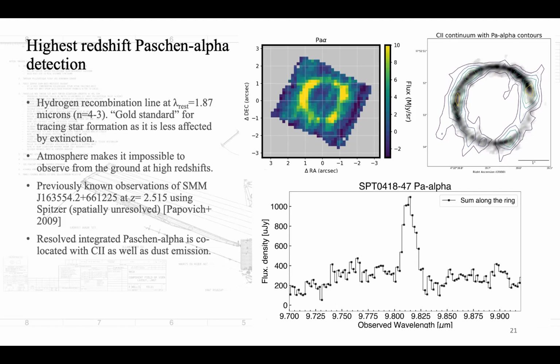That's pretty much robust. And Paschen alpha is supposed to be the gold standard star formation rate tracer because it's less extincted than H alpha. So for dusty star forming galaxies, you have to do extinction correction and then match it with IR luminosity to get the star formation rates to match. With Paschen alpha, you don't have to do too much extinction correction as the extinction at 2 microns is much less than at 0.6. So that's why this will be very useful. It's just that we didn't have the technology to observe these at higher redshifts. We don't have that much data, but right now JWST is going to populate that very much.